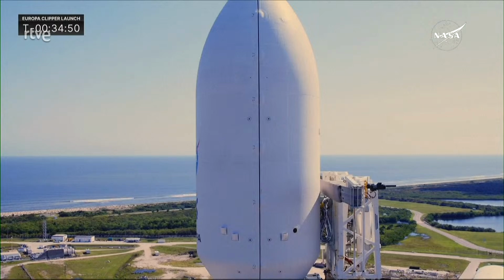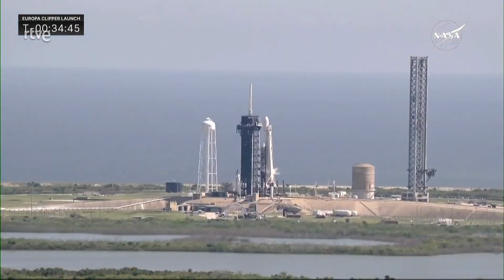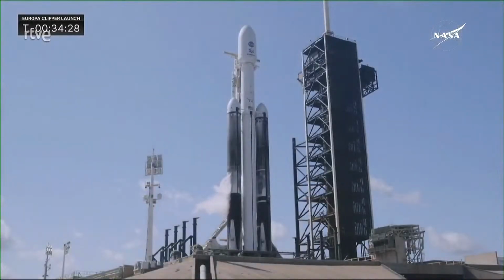And we can see on our displays, which have an interface that shows us and confirms that indeed stage 2 has begun RP1 prop load. This is an autonomous process, so we won't always hear a call out. Yeah, correct. The SpaceX team has software that controls their fueling and gets things going. As we see RP1 on the 3 boosters, locks on the 3 boosters, and now we're starting to put RP1 in the second stage RP1 tank, and things are progressing very well towards launch at 12:06.